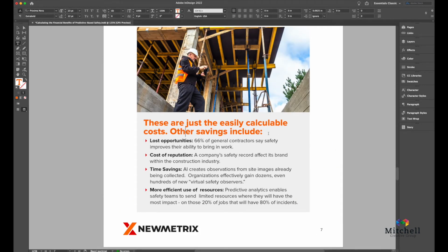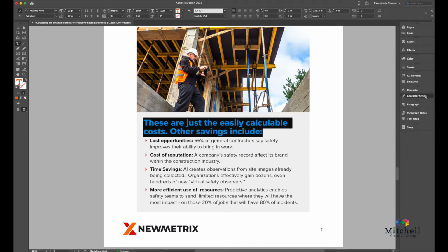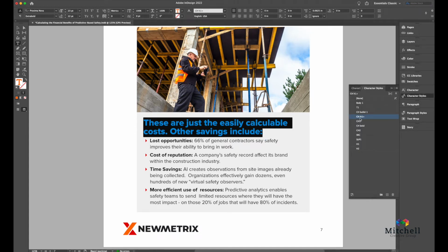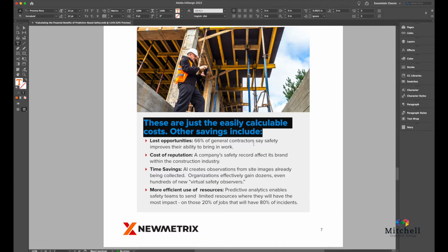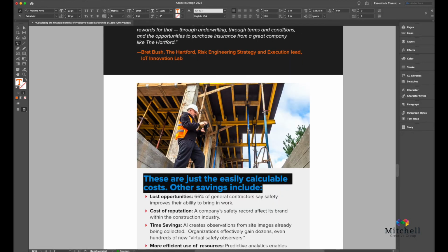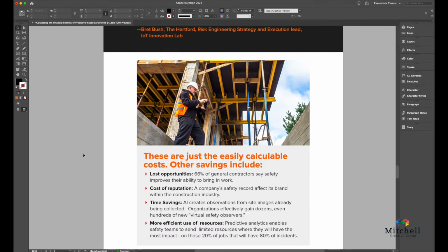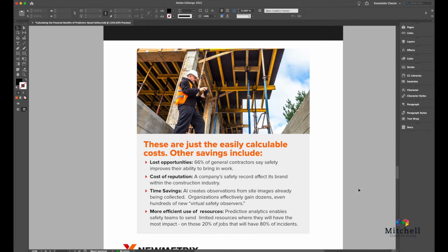Again, these are all styles. So this style here, if I go to character styles, is character head 1. So it goes consistent throughout the whole document so that they're all the same and consistent. And then it looks professional and looks nice. So that page was actually pretty easy. On to the next page.